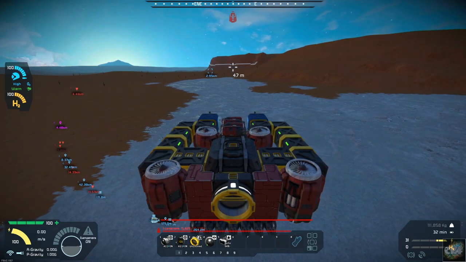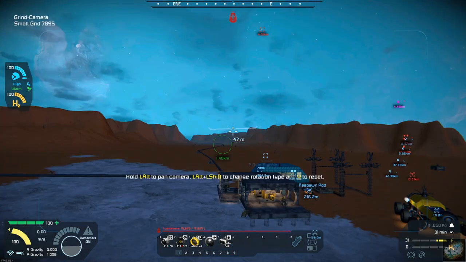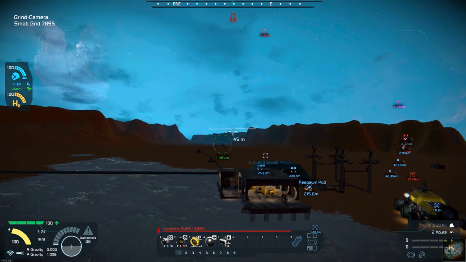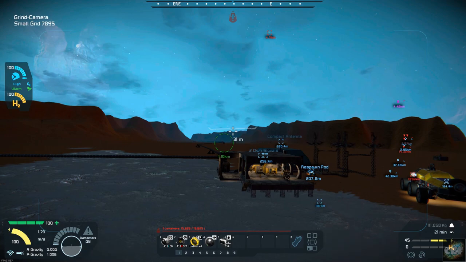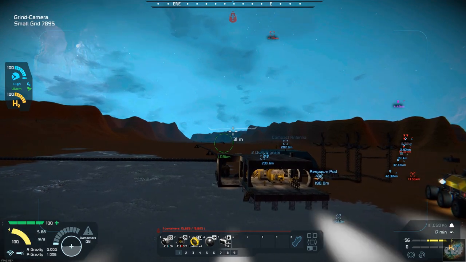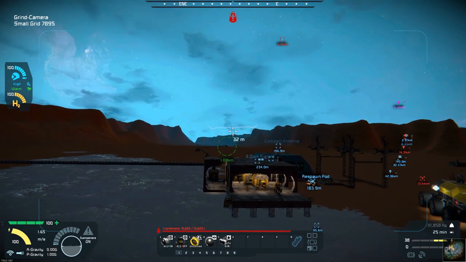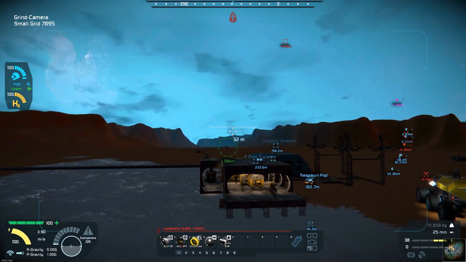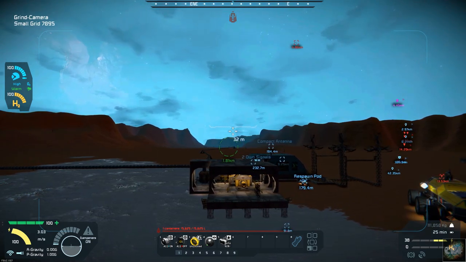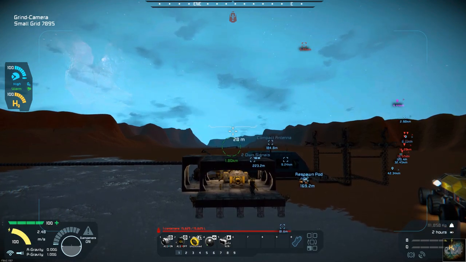Okay, we should be able to. Let's go back in the cockpit. Let's turn these things off. And let's go to our rearview camera. And then we can drop down. Start backing up. Move over a little bit. Let's level it out. Okay. Start dropping down.